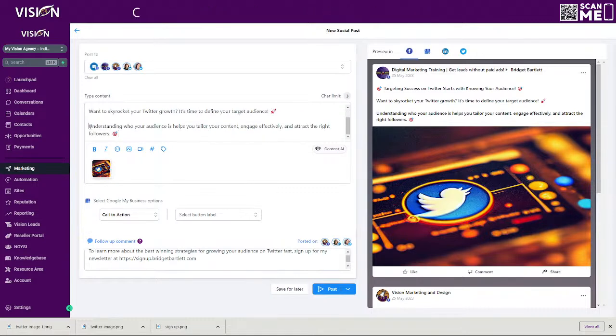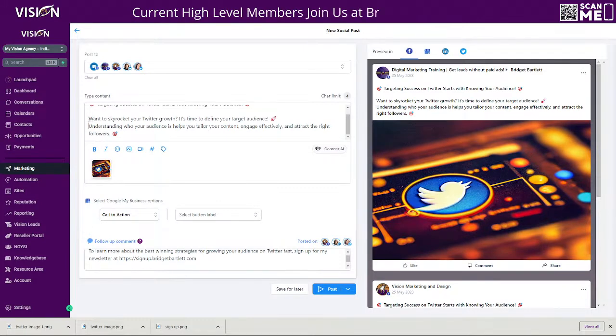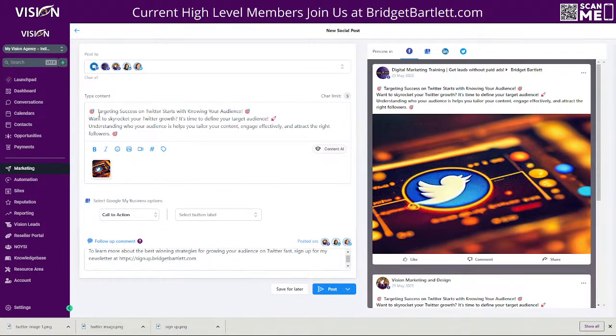So we can either reword this. Let's see if it'll let me register. Okay, so we would probably want to reword this so that it will work for all the platforms because Twitter limits the amount of characters. So we would definitely want to reword this so that we can say register. Link is in the first comment.